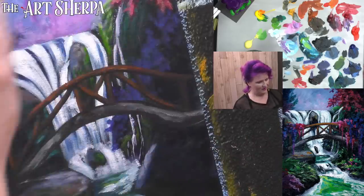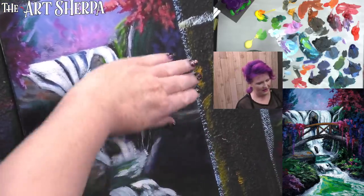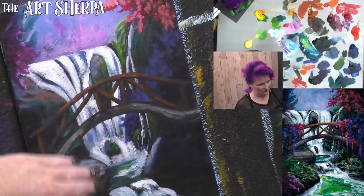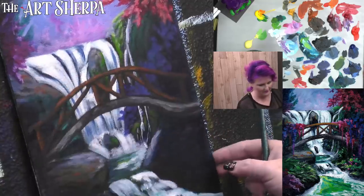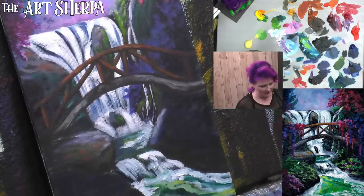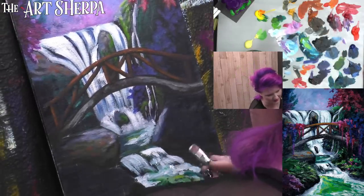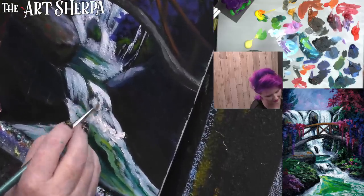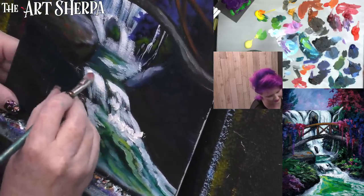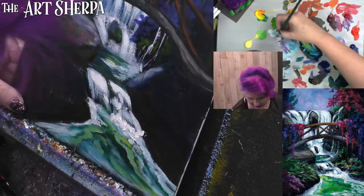Got this here, and we've got all this kind of fun stuff going here. I'm going to let that dry a bit. While we're here, because the last thing that we're really going to do is these sort of vines almost, because they layer over everything. So I'm pretty happy with the water. This is a good time to grab anything that I feel like I want, like maybe some hard splashes. See how I got? Or any highlights that I feel like needed to be dealt with. Anything that needed that last pop.